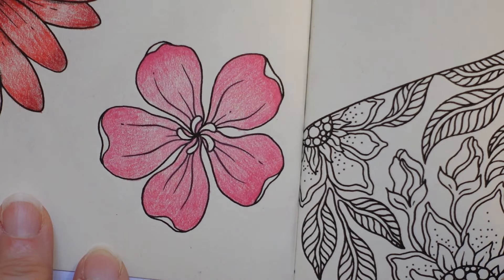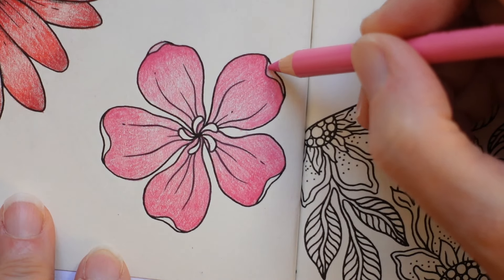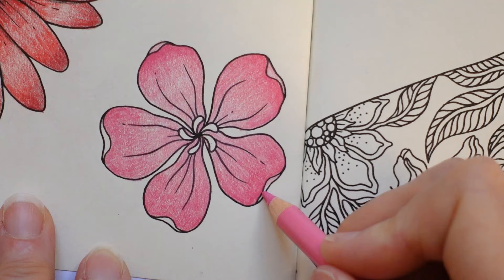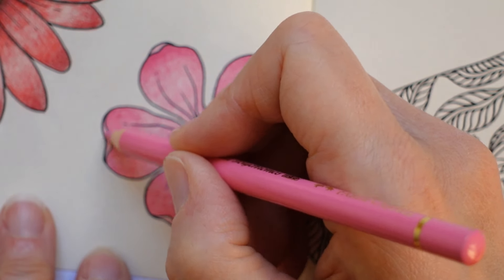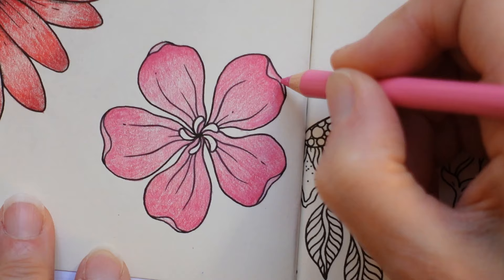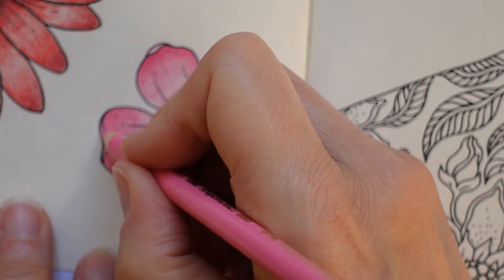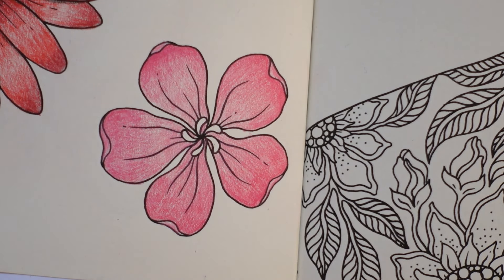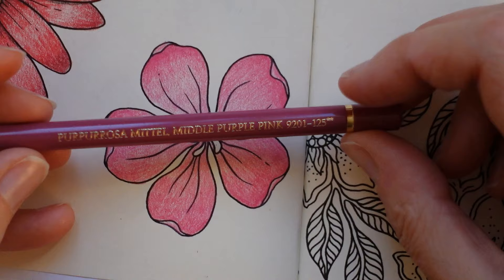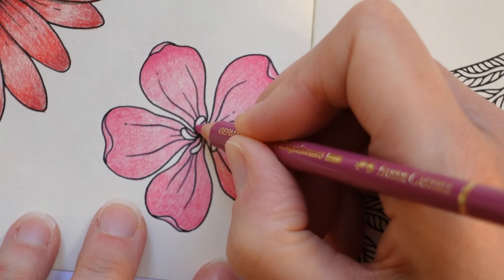I've sent off for a postcard book to show you. I'm covering these petals in really lightly right now and I'm thinking about how to do them. Someone told me a while ago that there's a German postcard book for Small Victories. We don't tend to get English language postcard books for Johanna Basford books anymore in the UK — I think they just don't sell very well. Now I'm using the middle purple pink for the center, making it darker in the middle and lighter toward the tip.